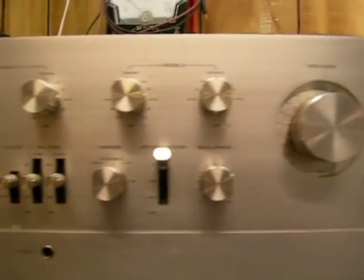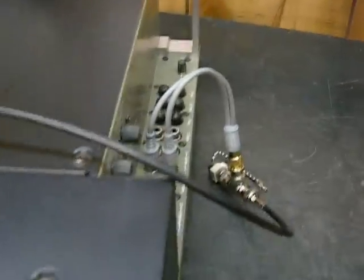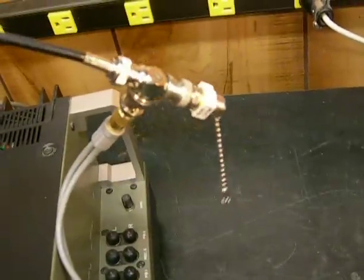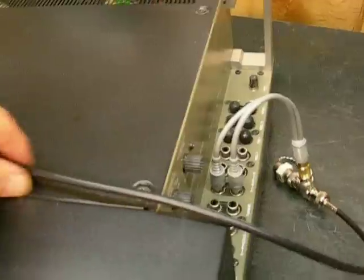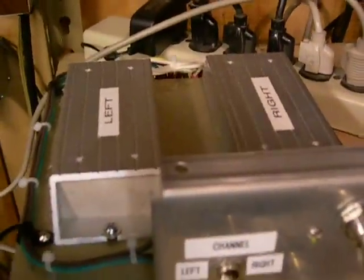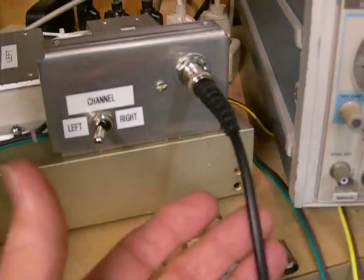This is the way it's set up — set to auxiliary one, where we have our input feeding both channels at once, so we're going to drive both channels at the same time. This is a 600 ohm termination, so we get the lowest distortion from our oscillator. We have it hooked to channel A speakers, which is a dummy load. We follow it over here to two 200 watt dummy loads that we can switch back and forth. This output right here goes to our test equipment.